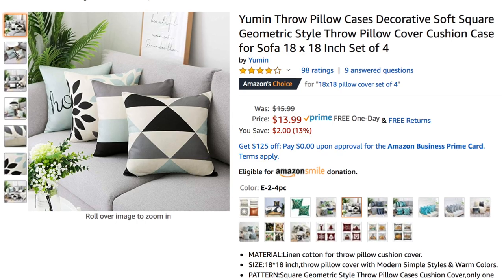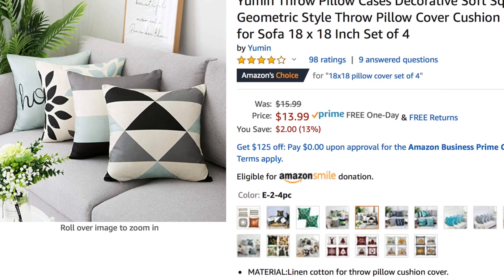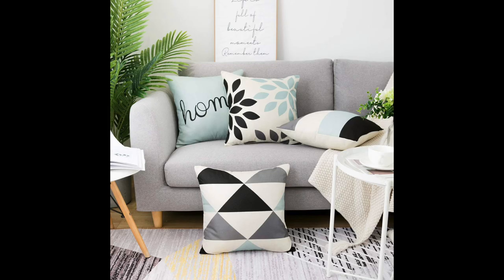So this is a set of 4 pillows, 18 by 18, which is the normal throw pillow size. And they have gray, black, white, and the only color is blue, and there's just a little bit of that, but you need the actual inserts, so we are going to buy those as well. That's part of the $250. There are four of those, which is perfect for that last set of pillowcases. Yeah, normally you can get the whole thing at, say, Home Goods, insert with the case already around it. But I've also chosen some other pillows, and if those don't go with the living room, then we can put them in the bedroom.